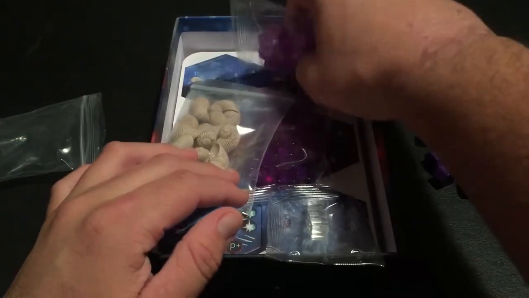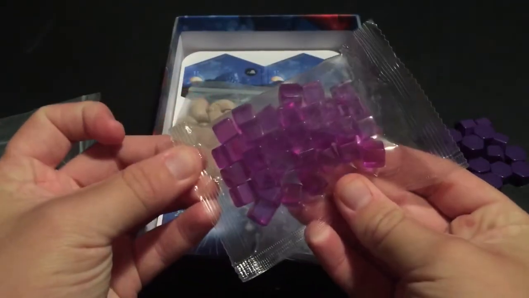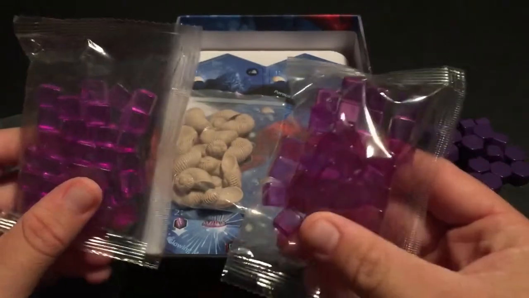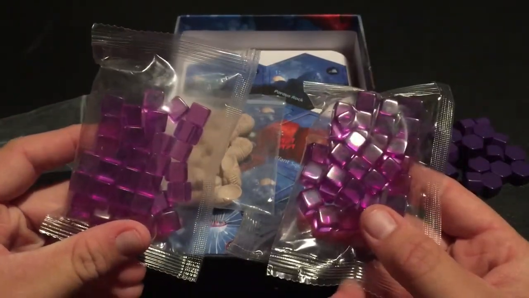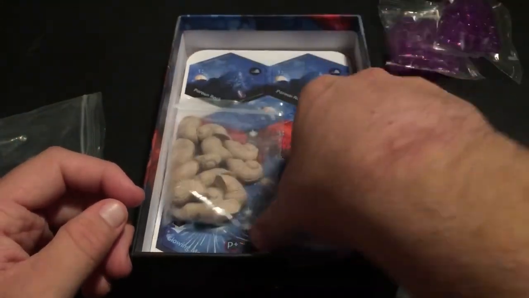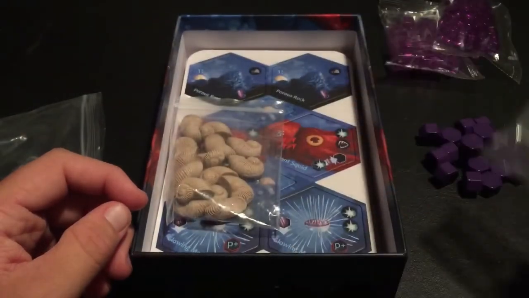Let's see here. We have more tokens. These are the ones you'll use the most of the time. These tokens here, pretty nice. Kind of remind me of the cubes from Terraforming Mars, except they're purple. So, I won't open those right now. Here's some other cubes. Nice clear ones.